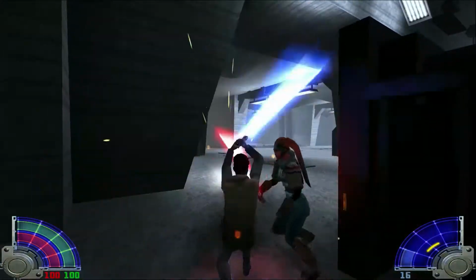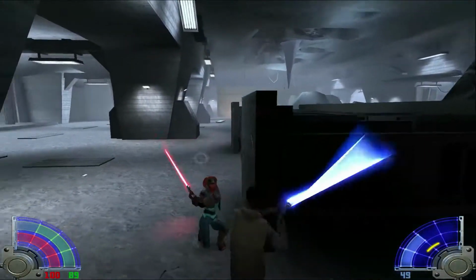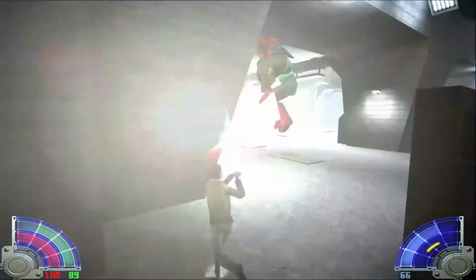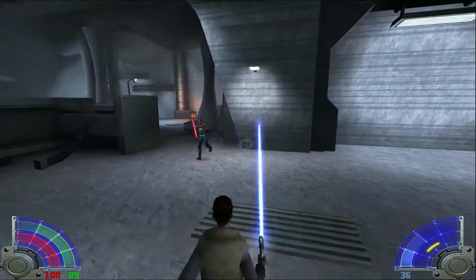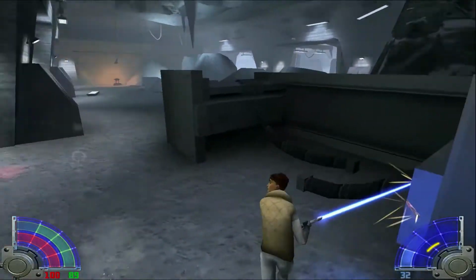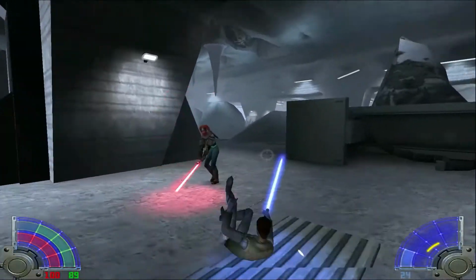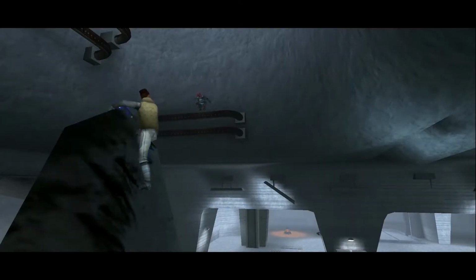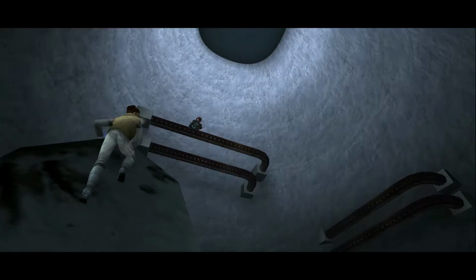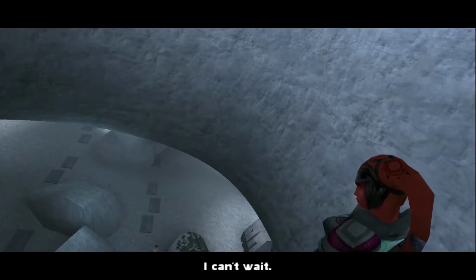There we go. Just sends children, immediately gets electrocuted. Oh, no. I see what you want to do. You are a coward. Am I? Oop. Oh, hold on. That didn't work. Hold on. Am I? Oh, wow. We'll meet again, whelp. I can't wait.